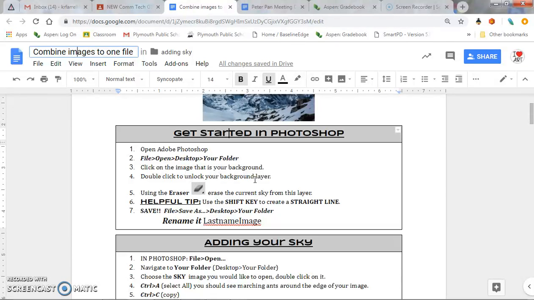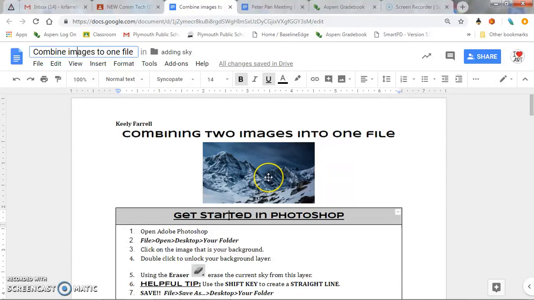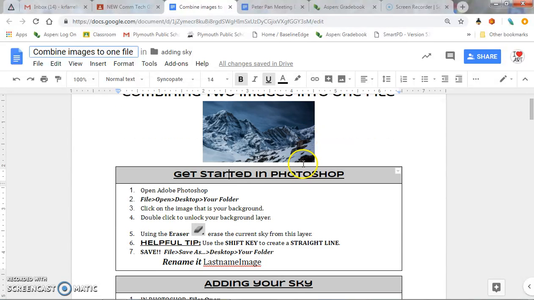What you should do is find two images that are really interesting to look at, just like, for instance, I chose jagged mountains with a darker sky, and I replaced it with a more bright sky. Your artwork could also be surreal, so you could do a solar system in the background. It doesn't need to be realistic.